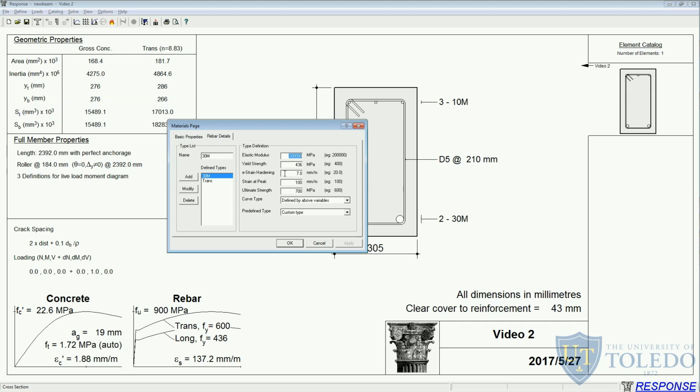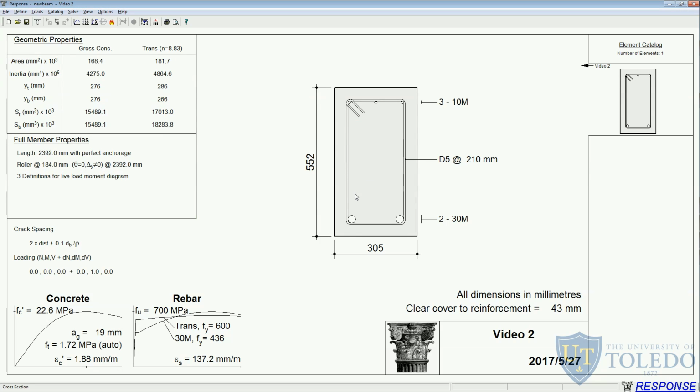The strain hardening strain is the value at which the stress strain response of the reinforcement starts to go into the strain hardening phase, and then there is the ultimate strain at the peak. We don't have those values from our handout, so let's leave the default values used by Response 2000. I'll do this for the other two reinforcements and come back to continue this problem. Alright, so I have updated all the values for the reinforcement materials from our handout and created the additional ones we needed. So let's click OK.